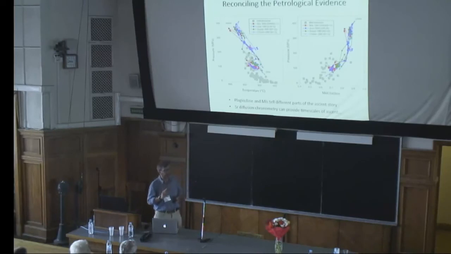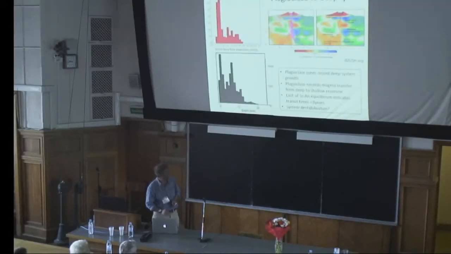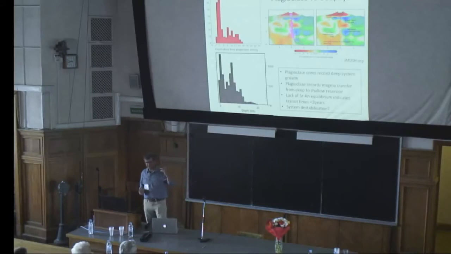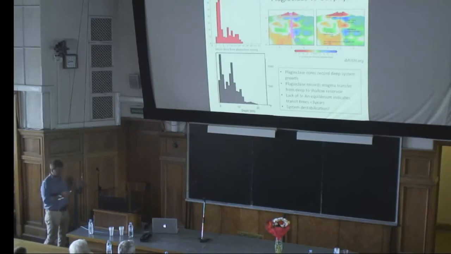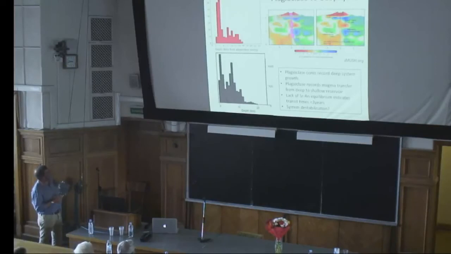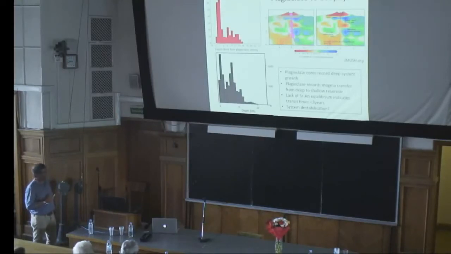So let's make one more check. Let's see whether the story from the crystals is commensurate with the geophysics. Let's try and complete the circle. So in the top left-hand panel there are all of the pressure points from all of the zones of all of the crystals we've looked at, turned into depth using that density. I could have changed the density, but we'll stick with this one. So it says a lot of the crystal zones were grown at shallow depth, and there are more up to about 16 kilometres. Let's look at the earthquake distribution over the last 30 years beneath Mount St Helens.